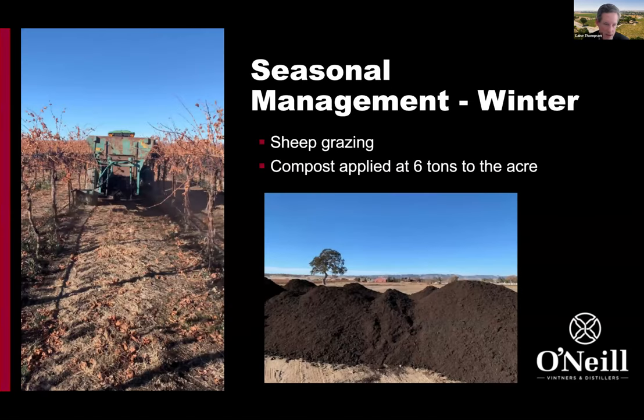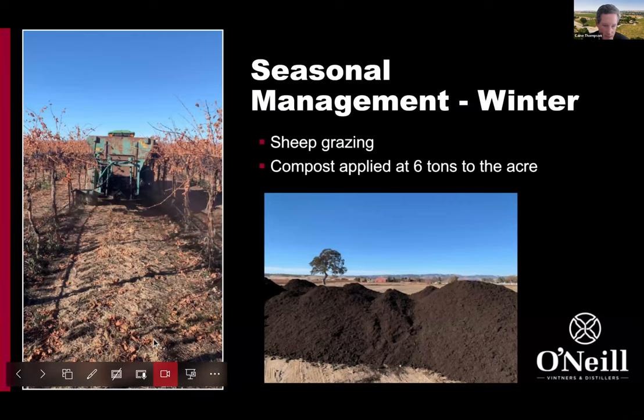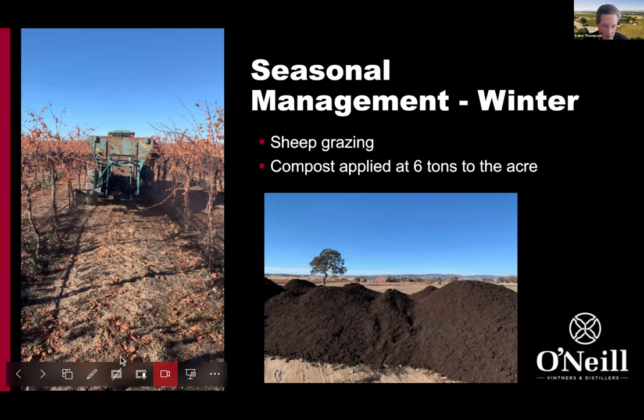This video shows a broadcast spread of compost being applied at six tons to the acre — a complete broadcast spread covering about two and a half rows at a time. All organically certified compost obviously needs to be applied to the vineyard. We're doing broadcast because we feel we need to build the whole soil profile, not just the banded area under the vine.